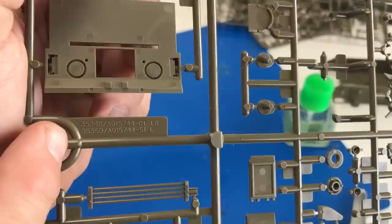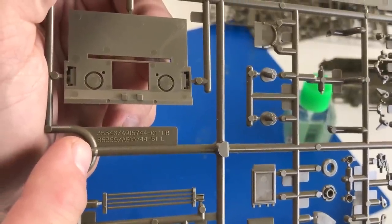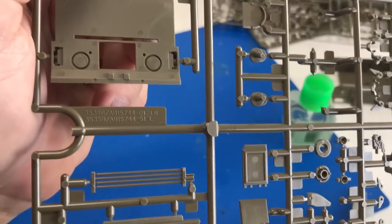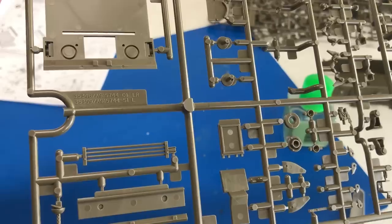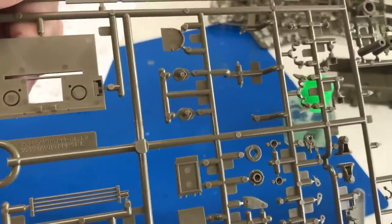This is what I'm talking about when I think they updated a mold, because if you look on it, 35346 was the original Sherman kit, and then 35359 is the new one that we're building right now. So I don't unfortunately have the other sprue in front of me from the older kit to compare them to, but I'm sure all they did was just touch up a little bit here and there.